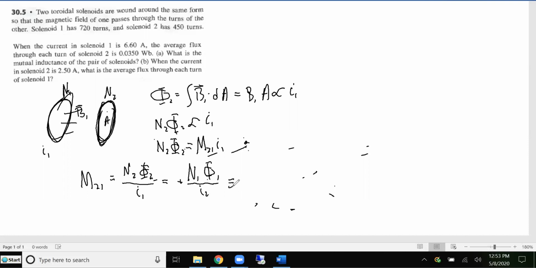And just define this as M1 2. Define this as M, the mutual inductance between the loops. So we have that the induced EMF in the second set of loops from Faraday's law.